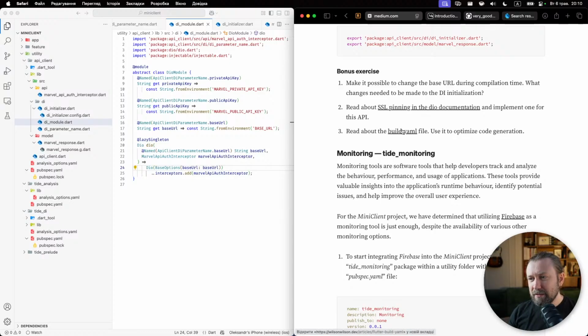And here it suggests to read about the build.yaml file and optimize the code generation. Of course, for this project, we don't need that. Like, that's a really trivial project, and on my MacBook, it will not be a problem to generate anything here. And I remember this conversation with the team at Tide when we just started the migration to Flutter, that, hey, we probably don't want to commit generated code to repository because, well, we can run code generation and it will just work.